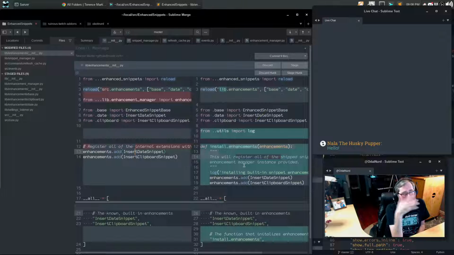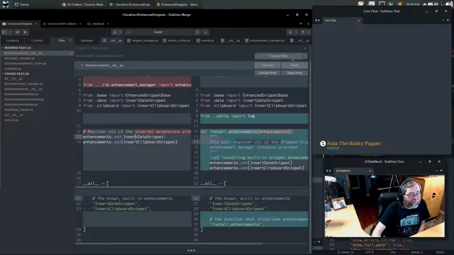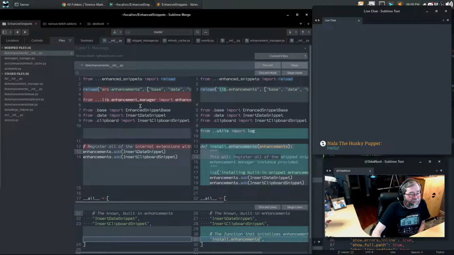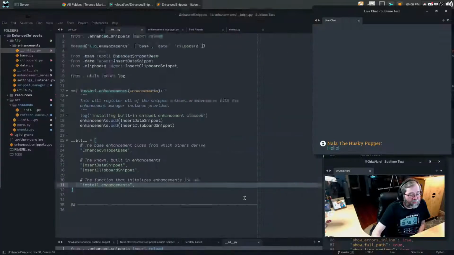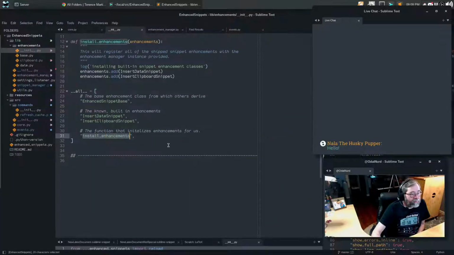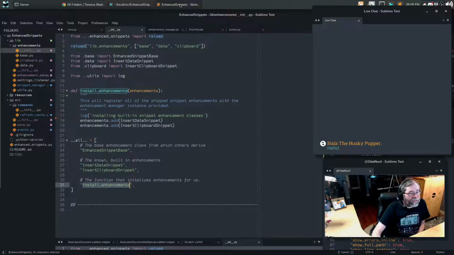We could also make it try to be part of the same code structure in class, but it just seems like more of a pain in the butt. Or if you will, the method inside of the one thing would have to import all of these classes, and that seems like a big pain in the butt. Install enhancements is the thing that this exports, because it is created there.